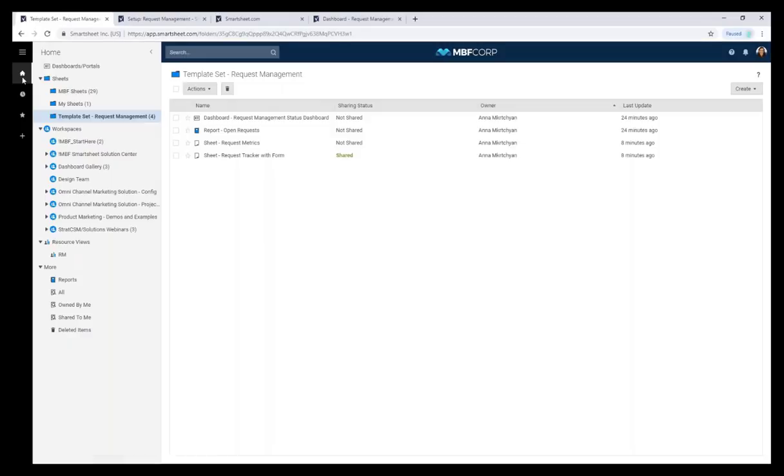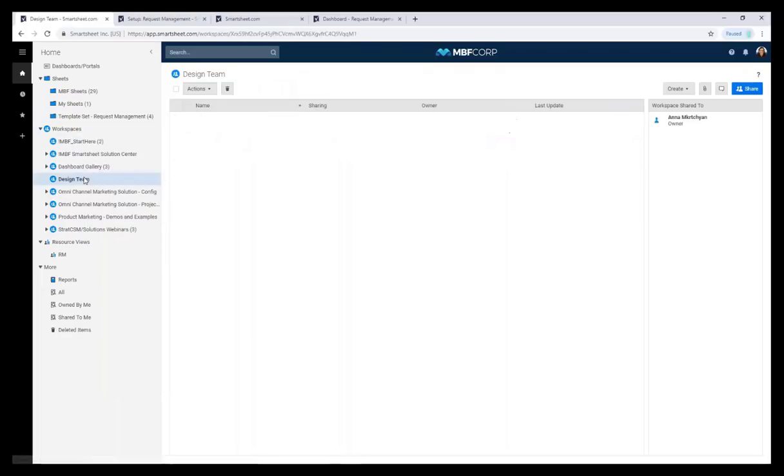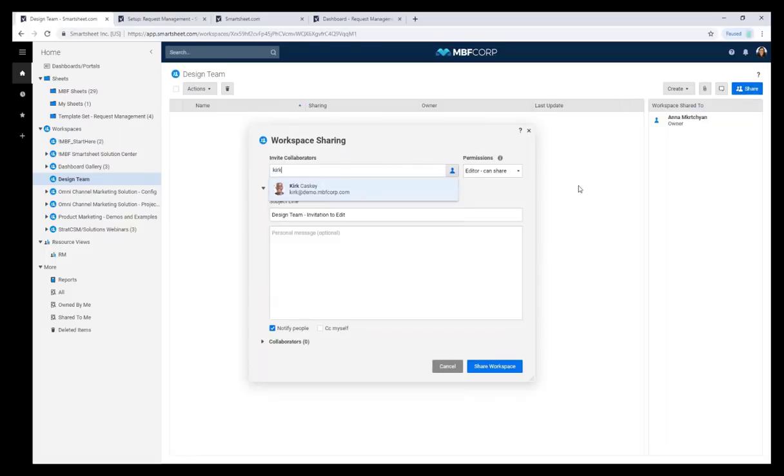And if you want to make it easier to share with your team, you can create a workspace. And that's really easy. You just right click and select Create New Workspace. I already have one created for my design team. A workspace effectively allows you to share with a group of people instead of sharing one item at a time. I can click Share in the top right of the page, start typing in the names of people who are on my team, or even click the item that I have right here.